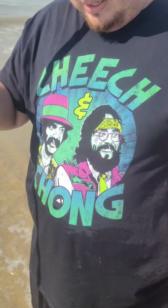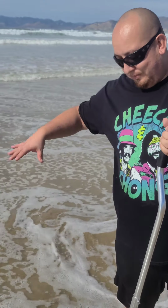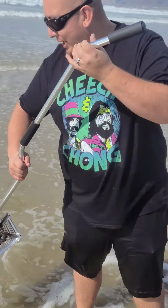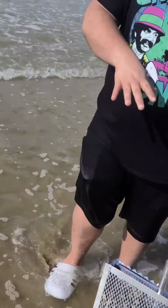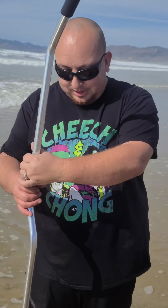So what did you do? You pulled when the water was being pulled out. Yeah, you wait for a big wave to come in, and then stand here and wait, and as soon as the water starts pushing back out towards the ocean, you just put the teeth side of the rake down, hold it down against the sand as hard as you can, just basically hold on. And all those sand fleas are getting kicked up by the water being pulled back out. You're just here with the rake to capture it.